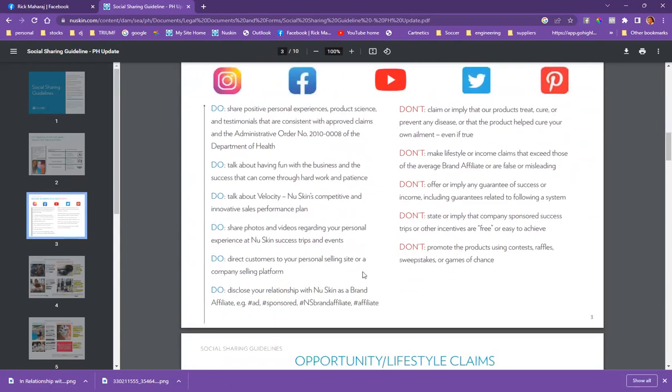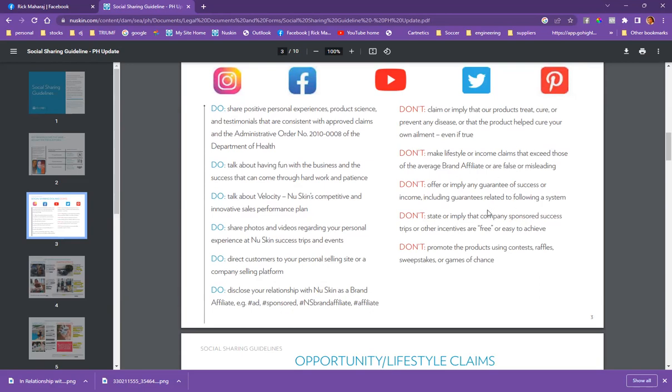Here are some do's and don'ts. Positive experiences: don't claim or imply that products treat, cure, or prevent disease, all that stuff. Often I like the word support. So talk about how our products support a healthy gut, or support your immune system, but don't say it cures cancer, that sort of stuff.